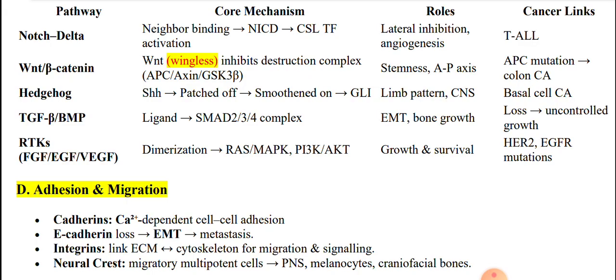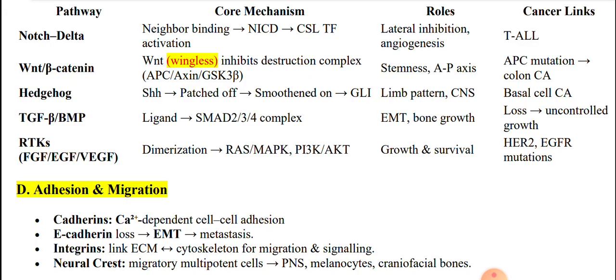Can we see a developmental process where this kind of adhesion change and migration is normal and essential? The classic, beautiful example is the neural crest. Ah, yes. Tell us about them. Neural crest cells are a remarkable population. They originate early in development along the top edges of the forming neural tube. But they don't stay there. They undergo a temporary EMT, lose their E-cadherin, become migratory, and then embark on these long journeys throughout the developing embryo.